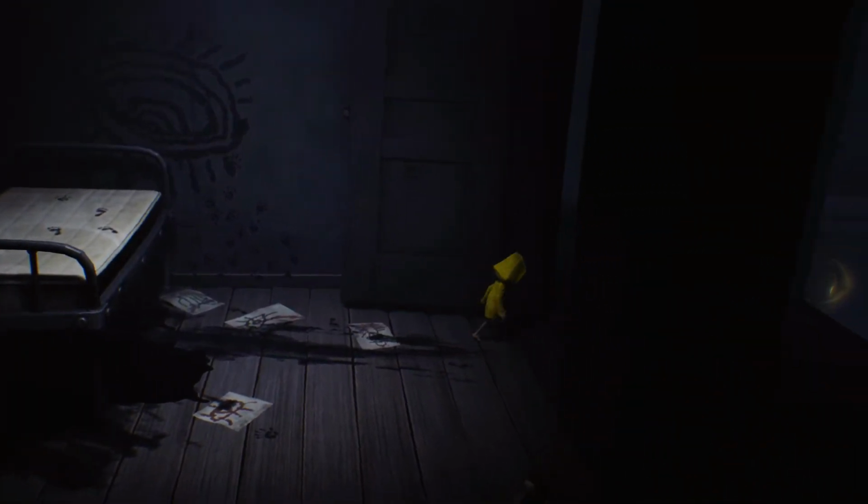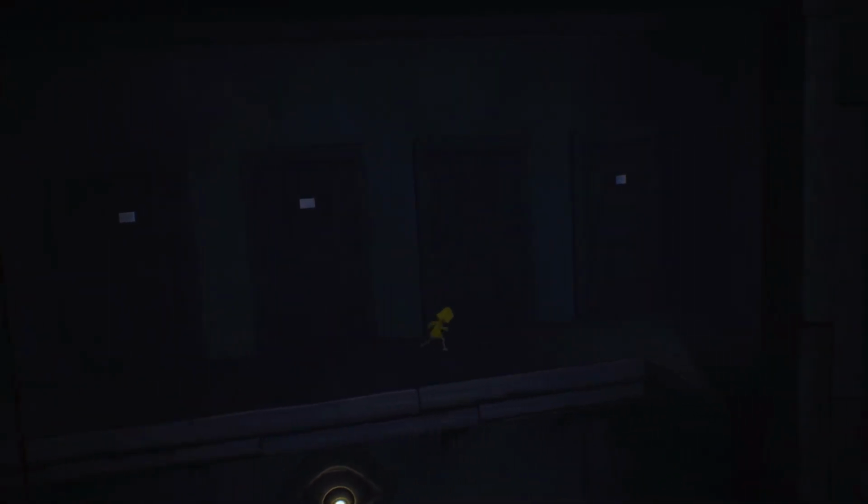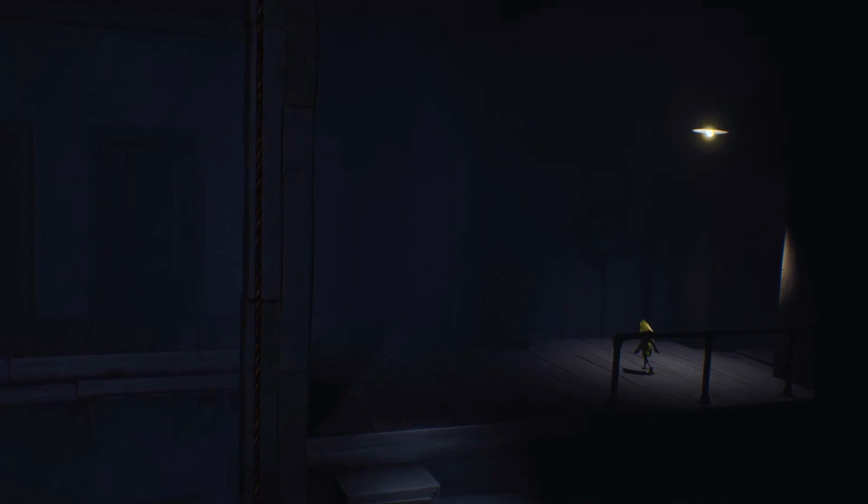Alright, there's an eye. You got little notes and stuff right there. Alright, where are we going? I think we're gonna go take a left. Come on, Sarah. This way? No, this way. No, no, no, don't fall off the side. Come on now. Alright, what's in here?